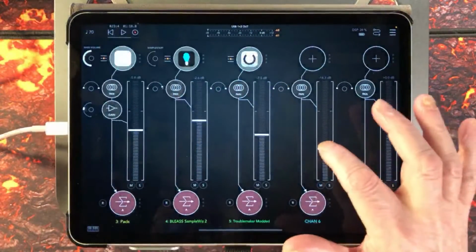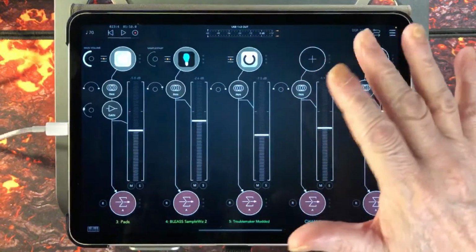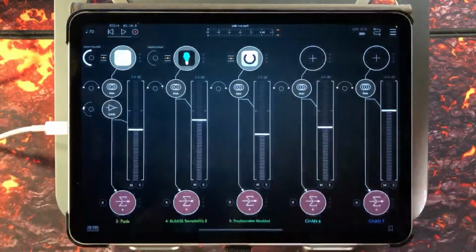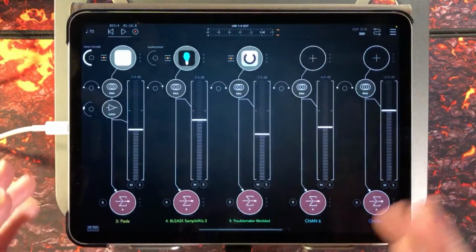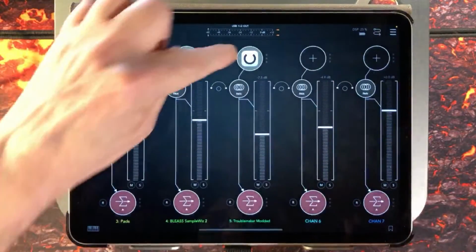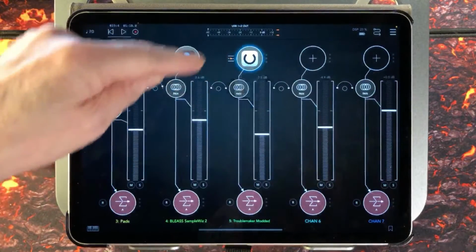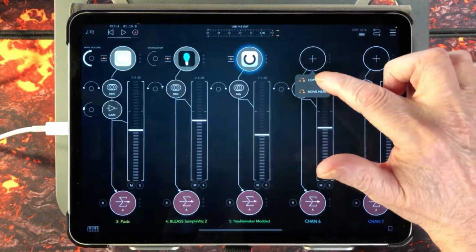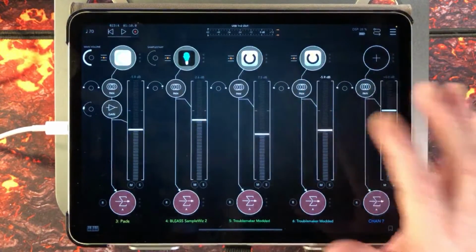Sorry, that is another new thing, because I want another Troublemaker in here, but I want this channel to do something else. But to save me having to go through all the rigmarole of setting up another Troublemaker, all I have to do now is long hold, hit select. Yeah, so I've selected this. Long hold this and go copy here or move here, but I'll copy it there because I want the same settings. And now I've got two of them.